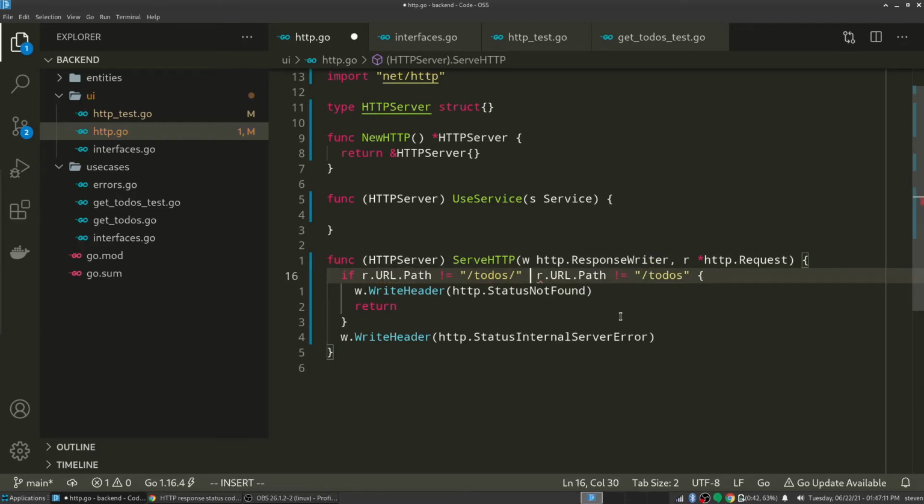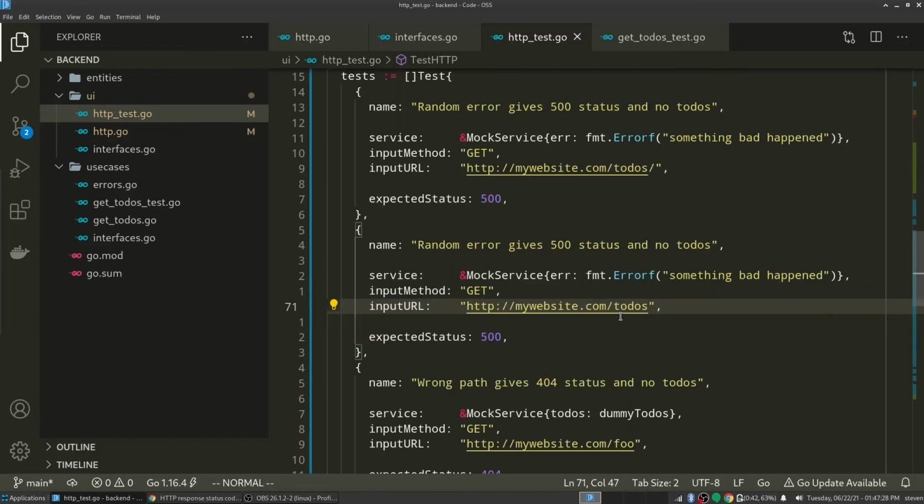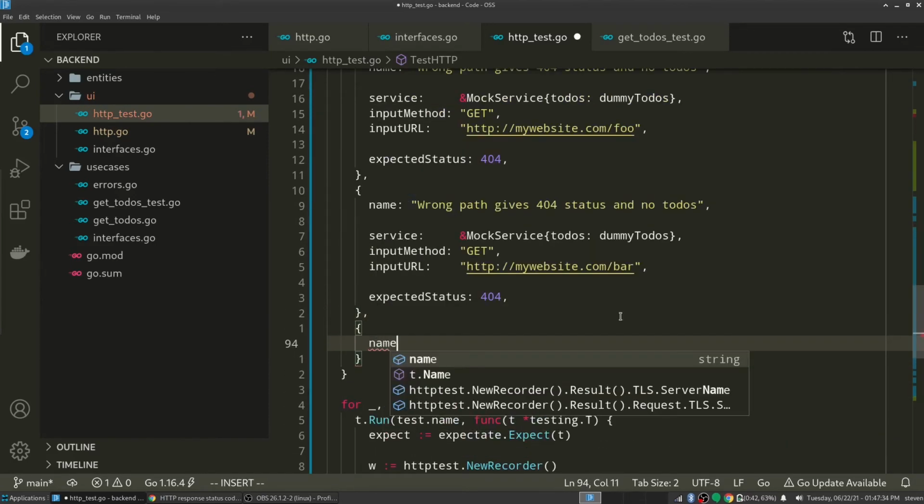Maybe, oh, should we be using an and here? That probably makes more sense. If the path is not to-dos and the path is not to-dos without a trailing slash, yeah, that makes sense. Okay, that should pass our test. Very good.